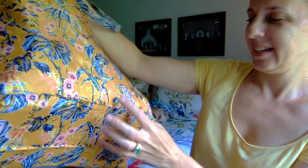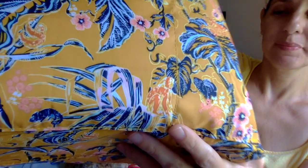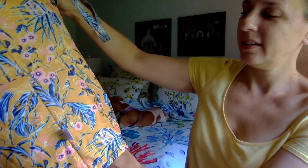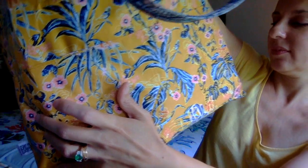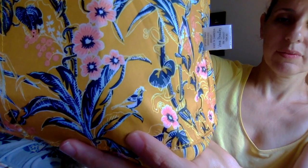Let's see. There's the monkey. I don't know if I showed the monkey. Somewhere on here there is the lizard gecko creature. And I would imagine the bird's in here too, although I can't see it right now. Yes, there's the bird. And so again, the peach tones picked up in the flowers. But really, such a gorgeous color.